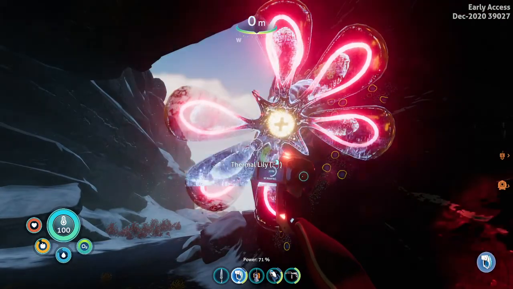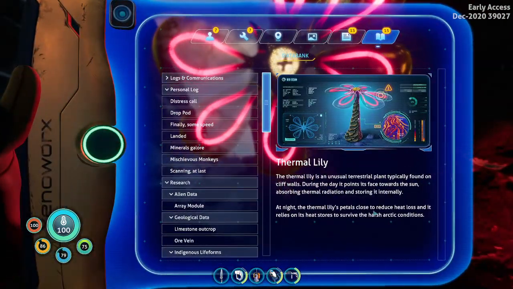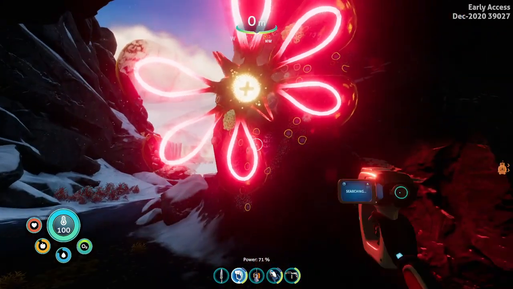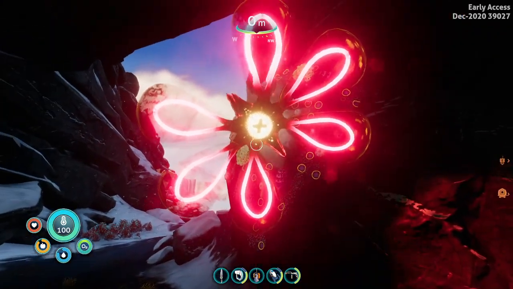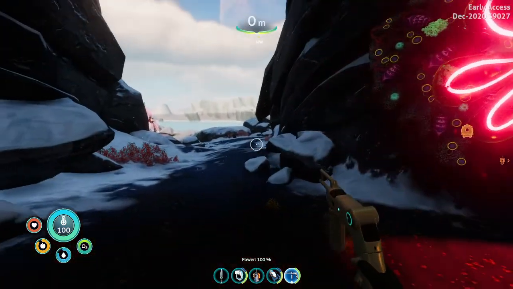Thermal lily. At night, the thermal lily's petals close to reduce heat loss, and it relies on its heat source to survive the harsh Arctic conditions. Oh, that's cool. So that's what's heating me up right now. Awesome.